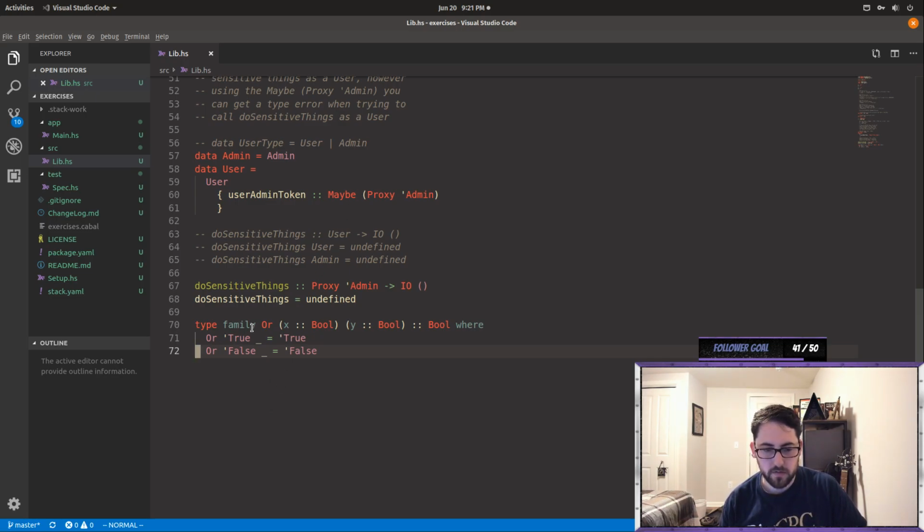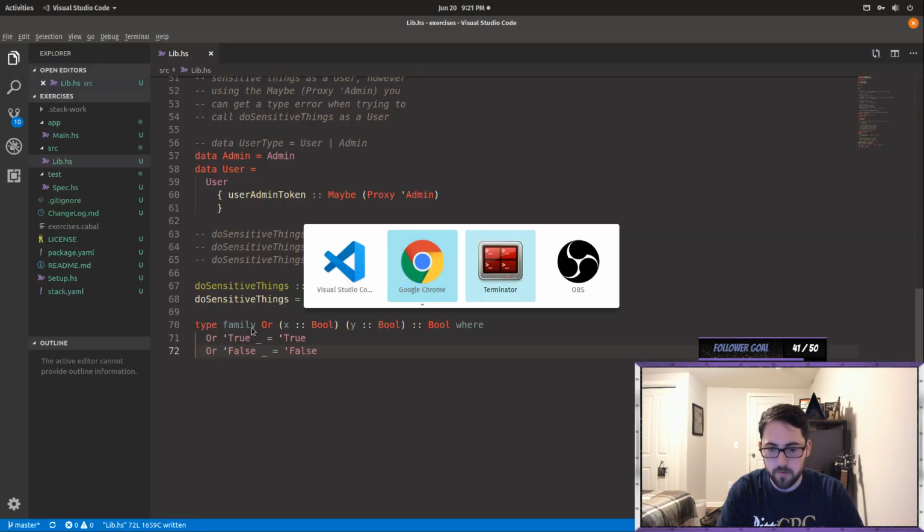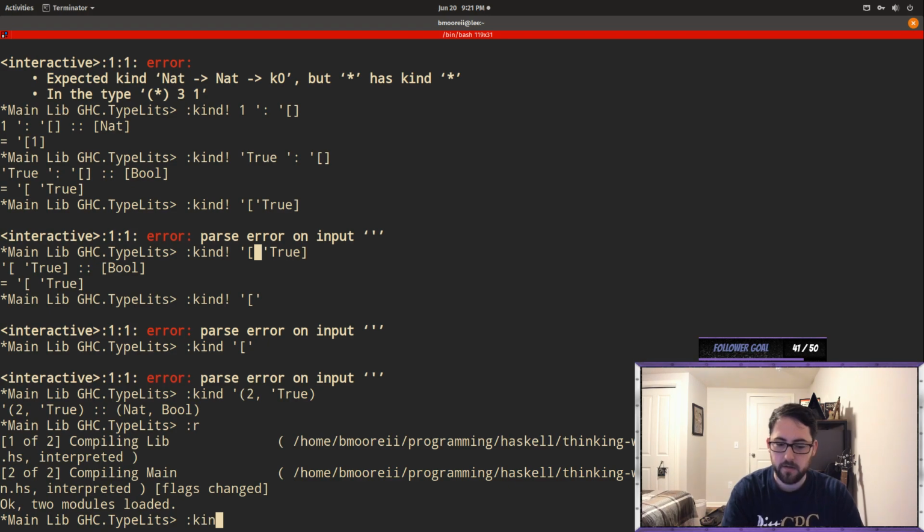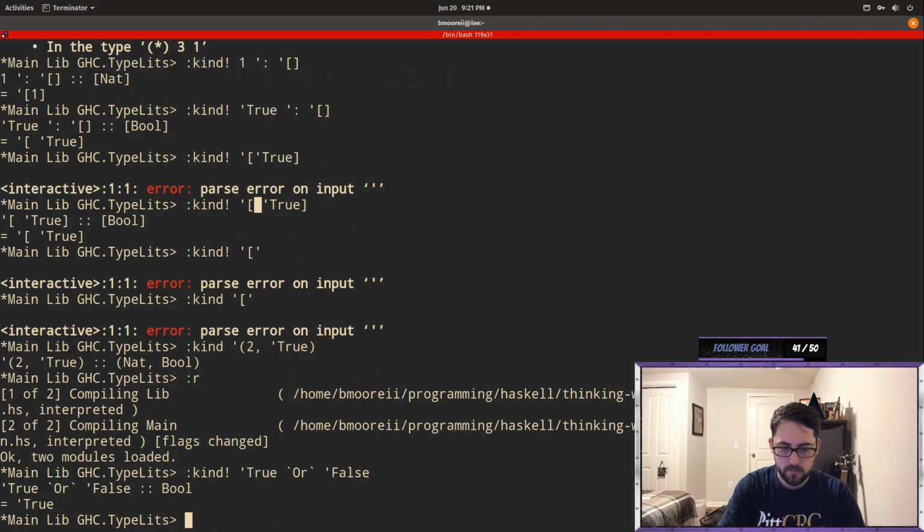So can I now use this on the command line? Keep doing that, sorry. So reload. Can I do kind? I'm guessing I need this, and I need two booleans, so true or false. Now, is that the right or?